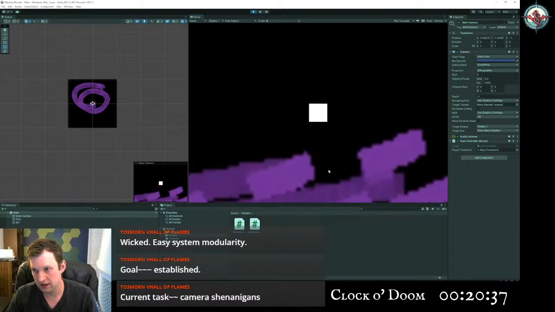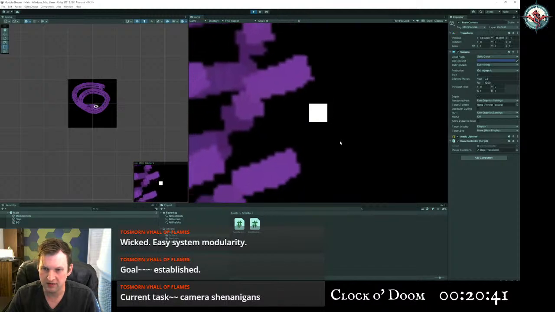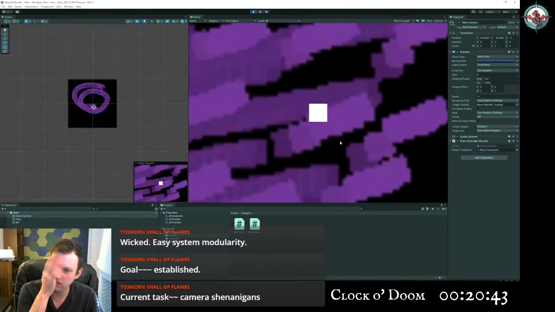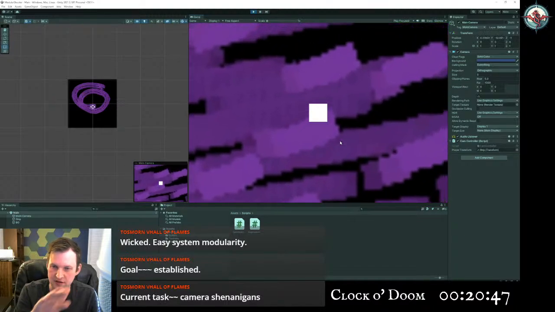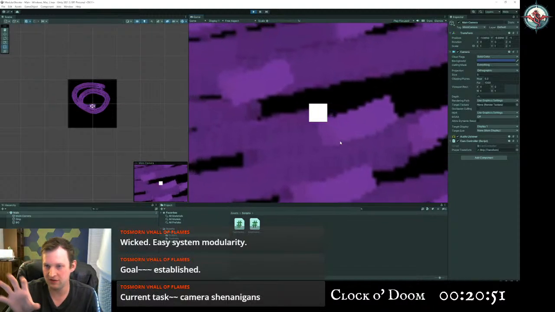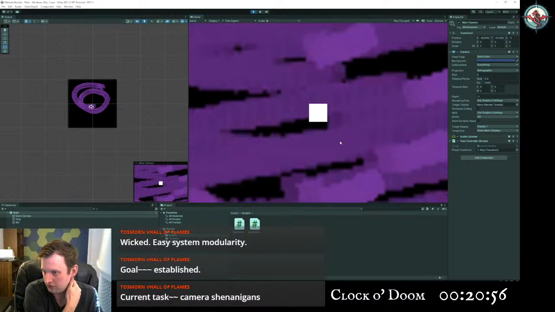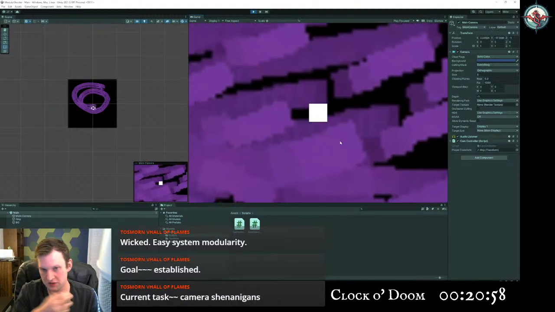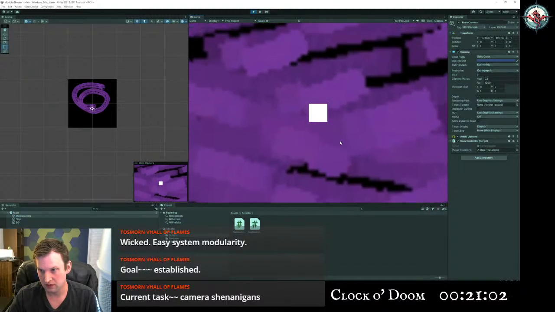All right, and look at that. The camera follows our player, so the player is always centered in the screen. Again, later on, what we can do is kind of an interpolating camera where when the player accelerates in a direction, the camera kind of lags behind a little bit, just subtly, so that you can see the acceleration in a direction, but this is the super easy starter version of it. It just clings right on there.